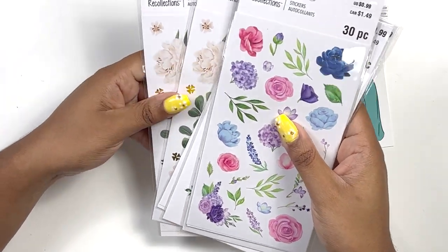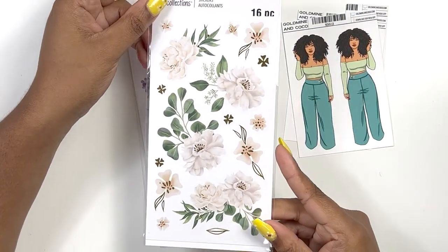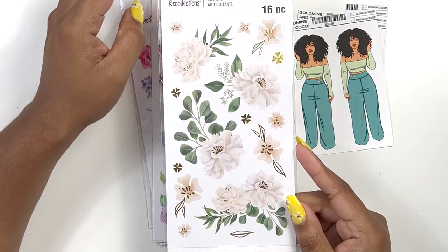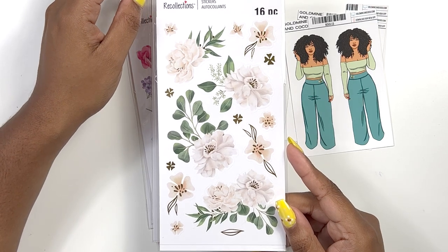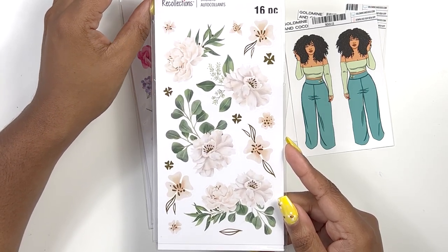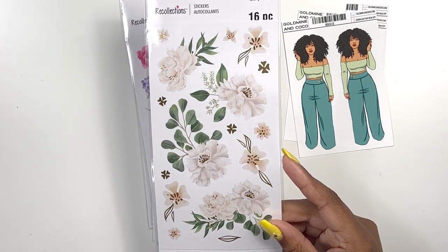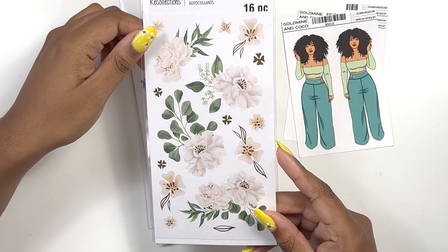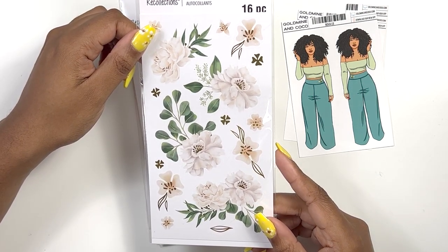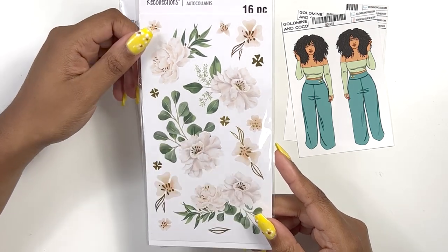So, I did a little cry on Instagram, like, a few weeks ago. Maybe a month ago. And I was talking about how Michaels never has any of their stickers in stock, right? So it's just empty. But you can go online and find them. So it's just like, okay, well, why y'all don't have them on the shelves? So anyway, did my little rant. Michaels did not acknowledge me. But Craftsmith, they had seen my stories, but they didn't say anything. So, you know, it is what it is.